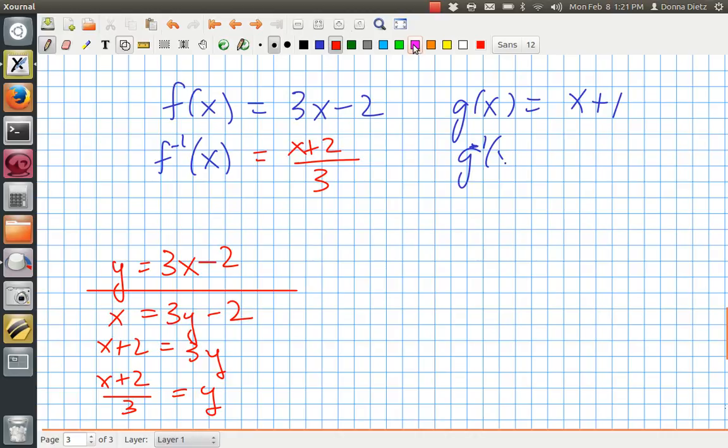But the way you can do it also is the cheating way, which I like, is to think of it as shoes and socks. You put on your socks, this is the socks, and this is the shoes. Just think of what order it happened in. If you put on your socks and then your shoes, you have to take off your shoes and then take off your socks. So if the last thing you did was minus 2, the first thing you have to do is plus 2, and then the first thing you did was times 3, then the last thing you do is divide by 3. So you can think of it as a procedural, step-by-step thing, or you can do this algebraic manipulation to figure out what order it has to be in.